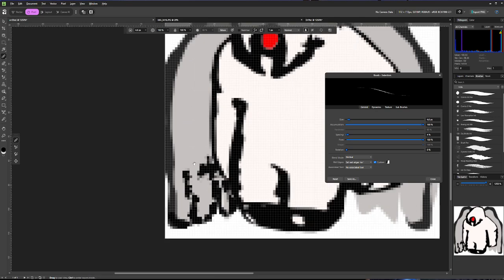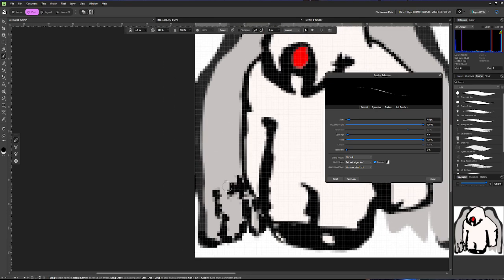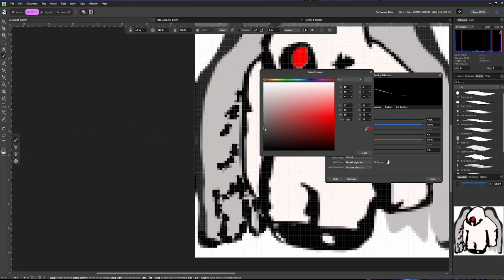One of my art teachers told me one of the things you don't want to do is you're not trying to draw every feather. You just want to draw a few hints that there's some feathers. And then I'm going to come in here with like a gray, a very dark gray. No, that's too much.